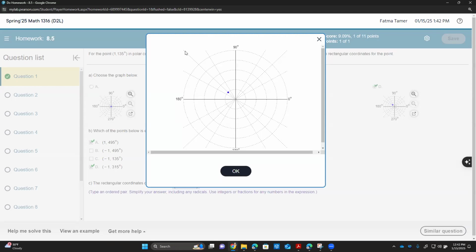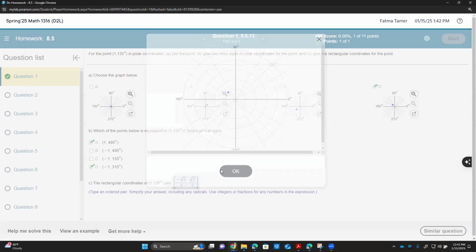Now, this will be the line we're going to land on because of the angle. The r value is 1, so from the pole, I just need to count 1 circle to plot the point. If r was 2, I would go 2 circles. If r was 3, I would land here. If r was 4, I would land here. But in this case, it's (1, 135 degrees). So first we find the 135 degrees, and then we count from the pole 1 circle down here to place the point. This is where (1, 135) is located.